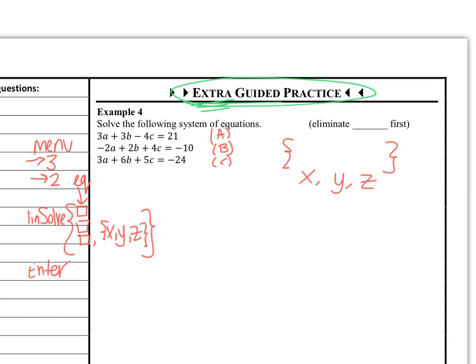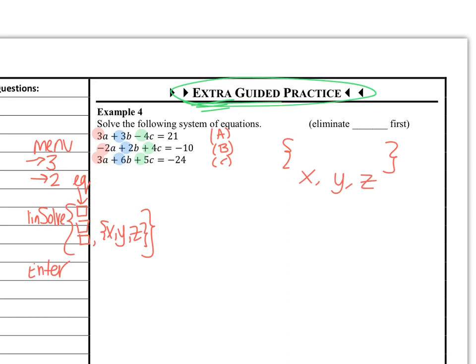Okay, so now we're going to actually do this process. So I want to, again, reiterate the fact that highlighting your coefficients is super helpful. We have 3a, -2, and 3a. Okay, so it seems like we could just multiply a couple equations by a number to get the same coefficient with opposite signs. We have 3, we have 2, and we have +6. So we could definitely deal with b's as well, get everything to be a positive or a -6. And then c's here, we've got -4, +4, and +5.